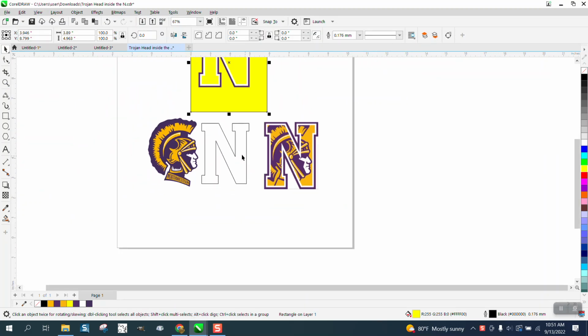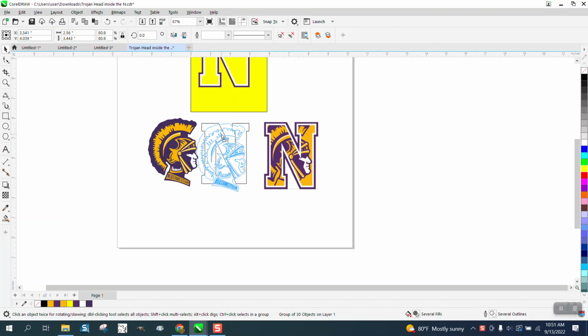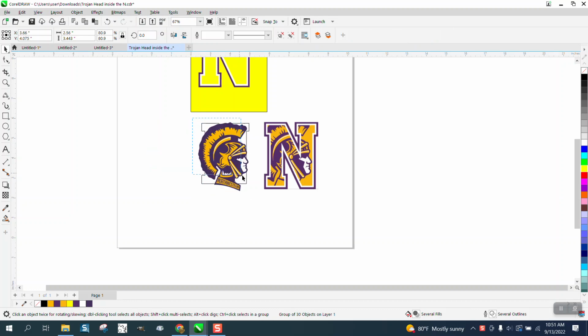This is part two. The gentleman was originally trying to use the Intersect tool, and it just wasn't working. He said it's got some weird lines. Well, they're not weird lines, they're just lines. But the Intersect tool just doesn't work in this case. But I'm going to show him.